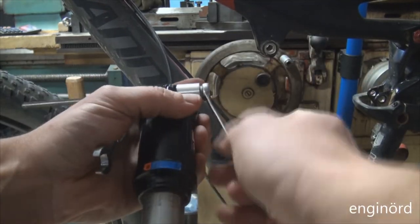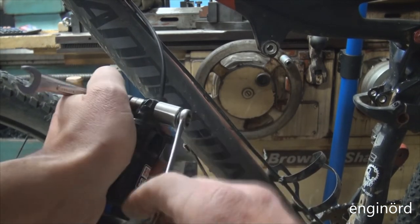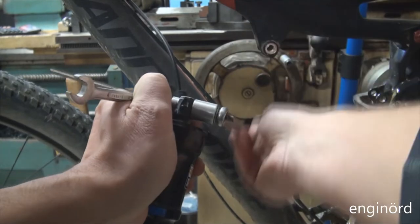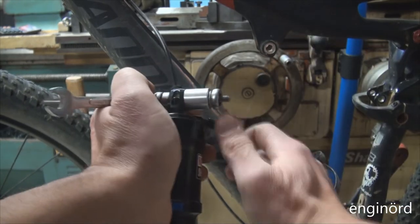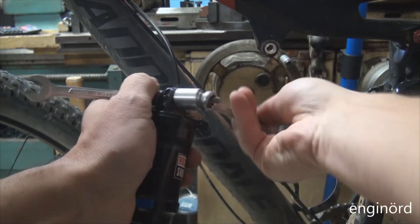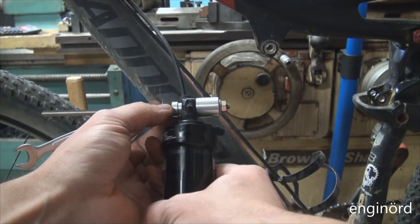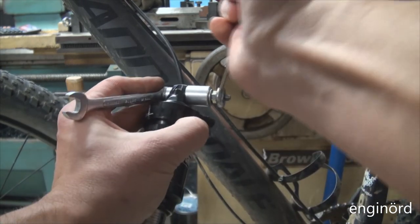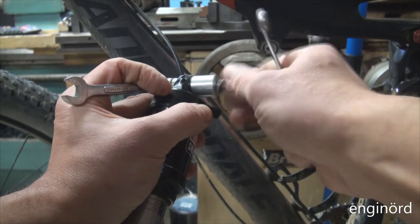Working quite nicely. I gotta make sure I stop before the bushing starts to pull out on the far side. So I'm just checking it visually here on this side, and I can go and pull that in and do an inspection. So you can see the bushing is seated properly on both sides. Maybe I need another half a turn. But you don't want the bushing to be sticking out on one side.